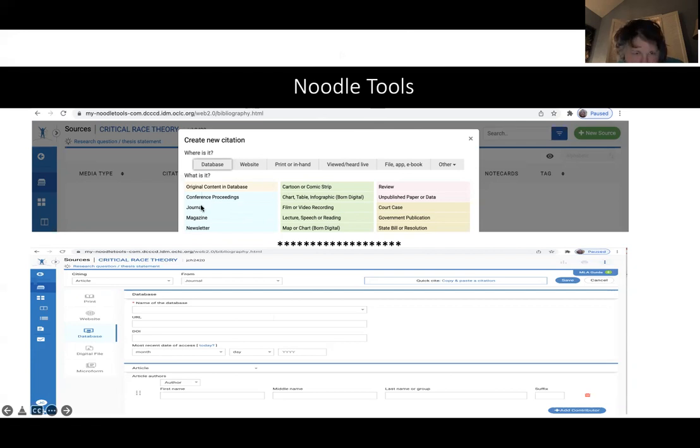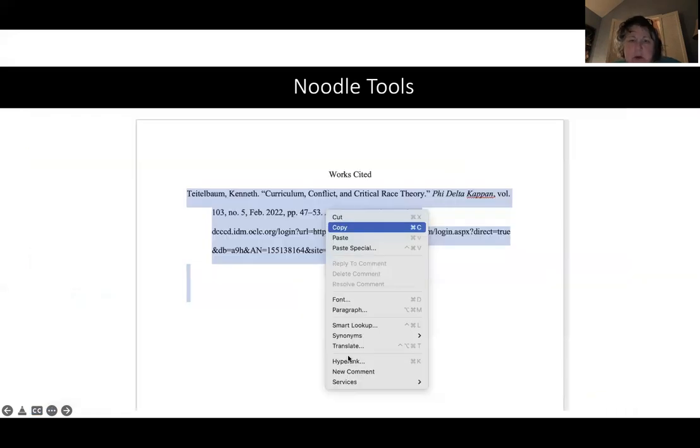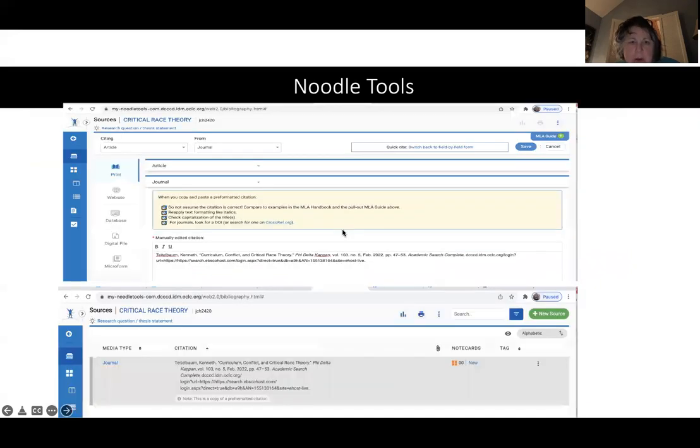Okay. We're going to go to journal, but right here where it says click on this and paste, you can't paste that citation from your Microsoft Word into that. So you'll have to click on that link and it's going to open the bottom up for you. And so you'll go over like I did. I'm going to copy, and then I'm going to paste it down in this window that it opened up for me. Okay. So once I do that, I'm going to save it.